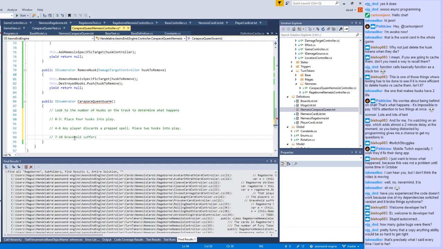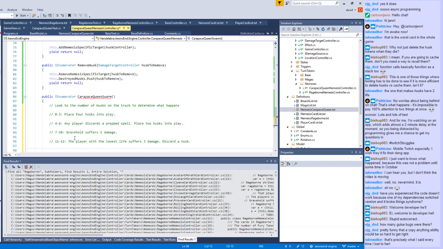Gravehold suffers 5 damage. 11 to 12. The player with the lowest life suffers 3 damage. Discard a husk. And 13 plus, the players lose.